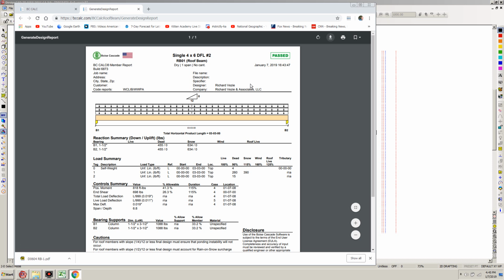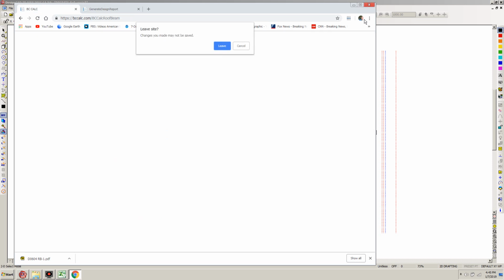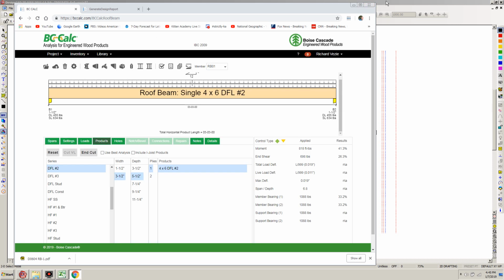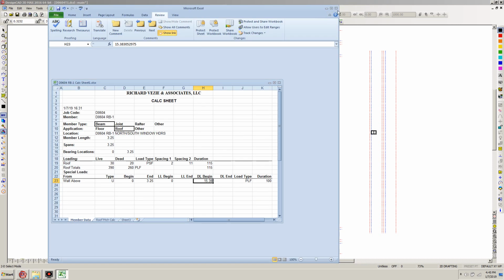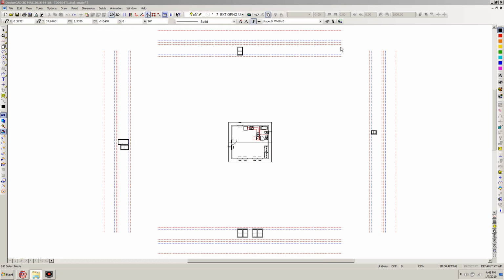So now we can deal with the other window headers later, but I just wanted to run through this one. I'm going to go ahead and close this down. We no longer need the software at this point for the rest of this lesson. Let's see, leave site. Yeah, we're out of there. And go on out. Okay, and just save this guy and go on out of that.